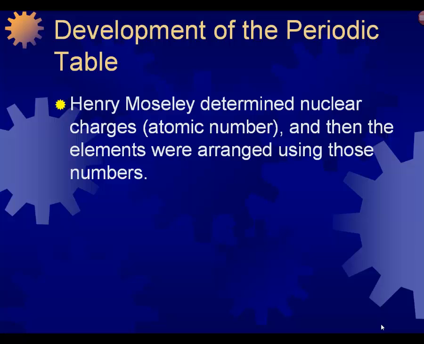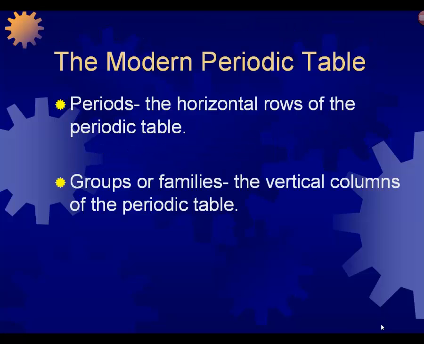So when you start at the top left-hand corner of the table and you read like you would in a book, left to right, top to bottom, you end up adding 1 to the atomic number each time when you go through each element. When we organize the periodic table, we have periods, which are the horizontal rows going across the table. So if you look at lithium on your periodic table and go across to neon, that would be a period, so moving left to right. And then groups or families tend to be the vertical columns on the table. So lithium and sodium, potassium, rubidium, cesium, francium, those are all in the same group or family. In that case, the alkali metals.